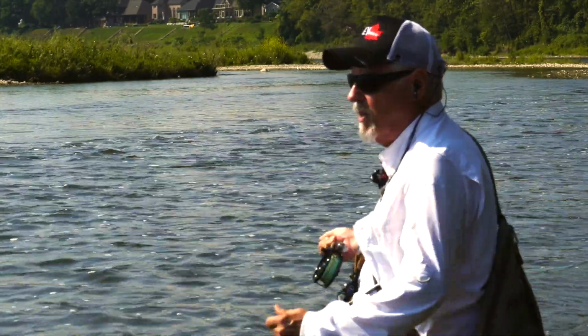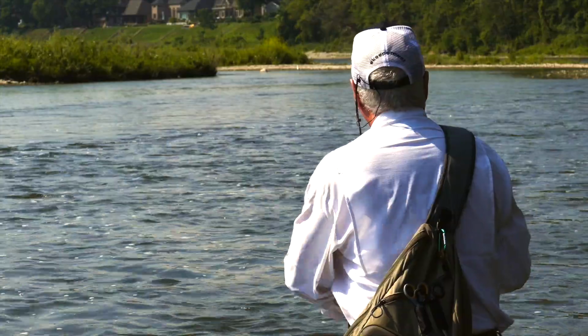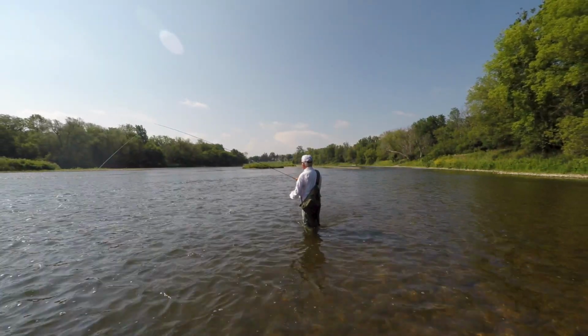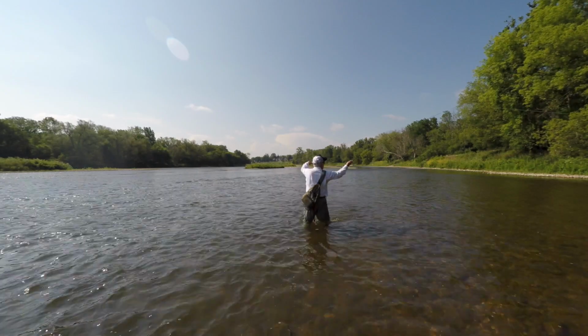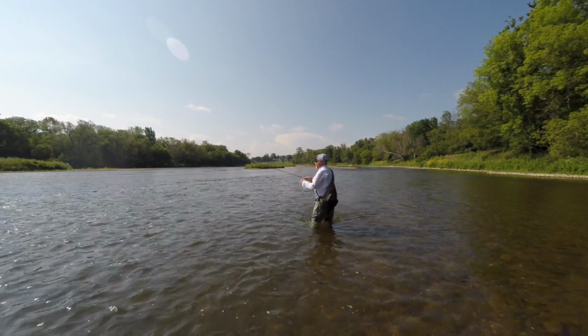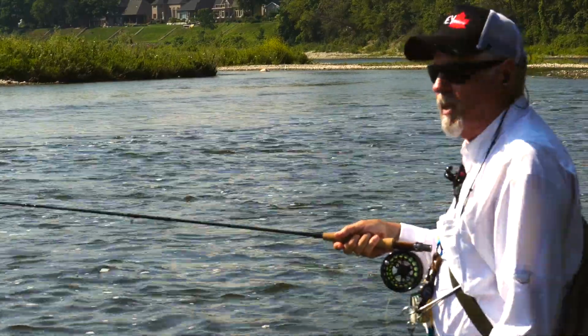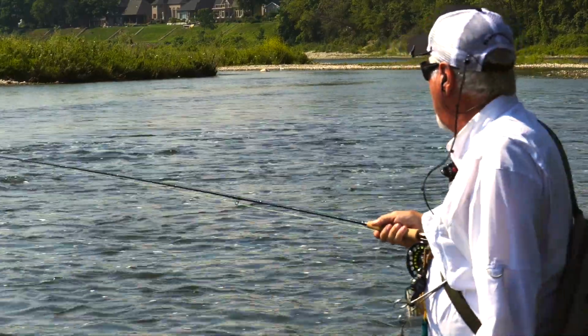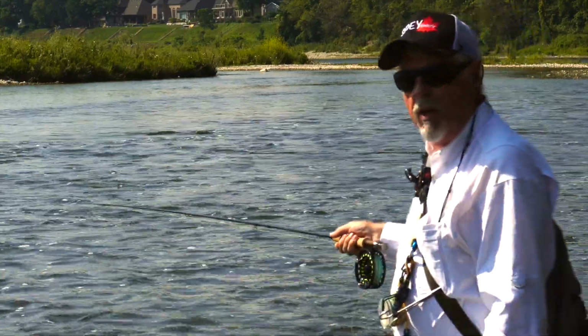This isn't casting little dry flies. So pull the rear taper into the guides, bring it up, roll it in front of you. Make a nice smooth extraction, nice smooth back cast. There we go. That's about, I don't know, 60 feet maybe. That's all I need here. I don't want to go any further. I'll be into shallow water and I'll be snagging up.